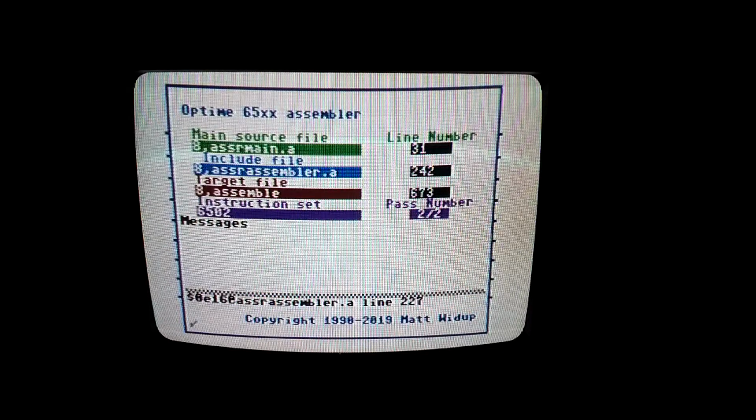I could also greatly speed up things by using a RAM expansion. As Commodore put it, an REU, RAM expansion unit. I could probably load everything into the RAM expansion unit, quickly do the assembly, and then write everything back to disk at some time in the future. Now, the idea there would be if you're debugging, and hopefully you don't crash the computer to the point where you lose the REU contents, you could go back and forth between the editor and the assembler and never access the disk until you get to the point where you want to actually write everything to the disk when you're done.